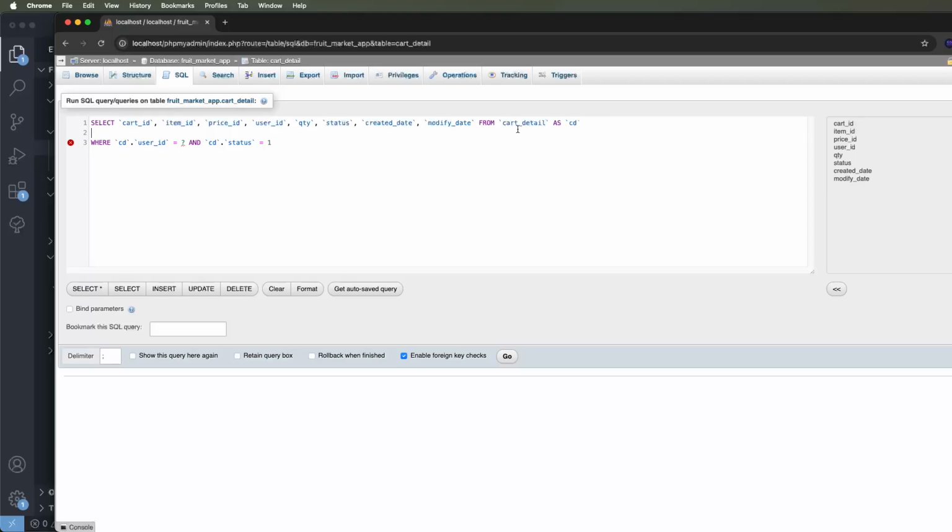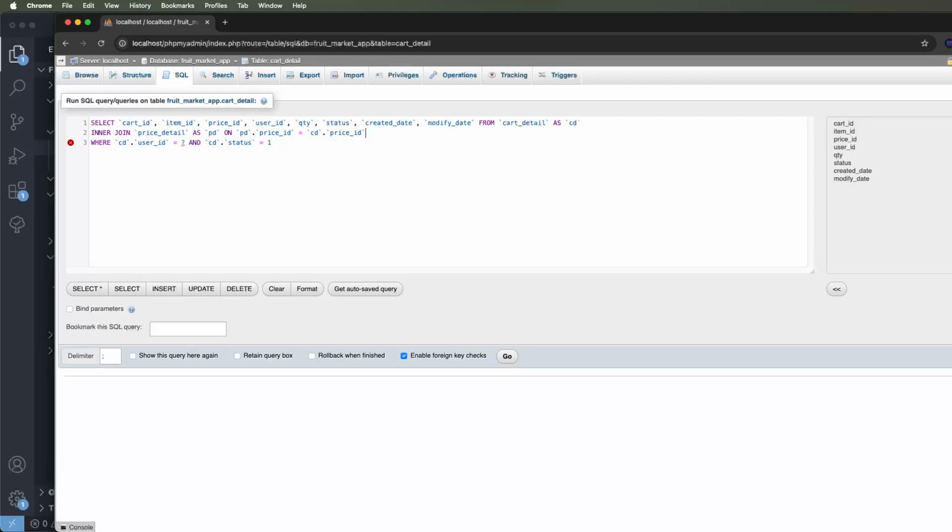Set the conditions. Now join the price tables with an inner join, and set the price details as pd on methods. Call pd dot price id equal to cd dot price underscore id.